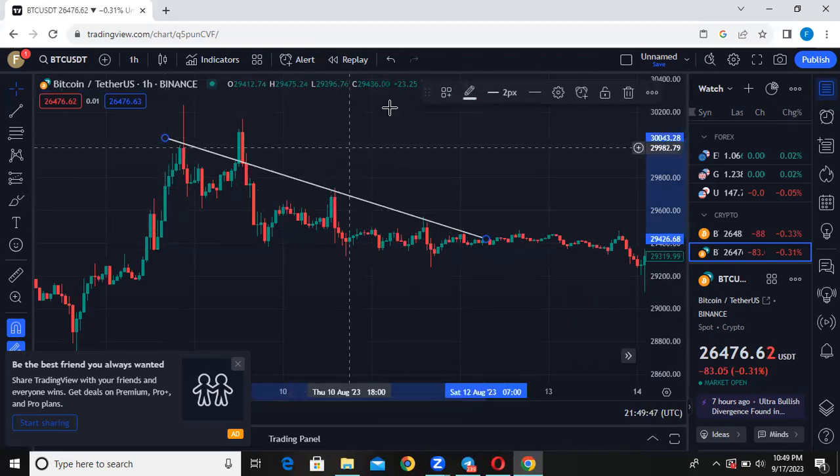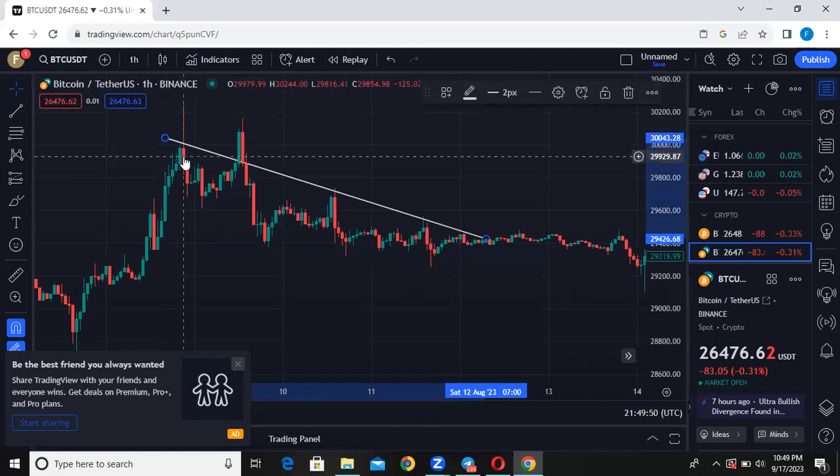Guys, this is a downtrend market, and you draw the trend line up and not down. It's a downtrend market, so you follow the trend line. Now, each time you identify your trend line, you draw it. For example, you have drawn from here to here. You see that you have connected these two areas.